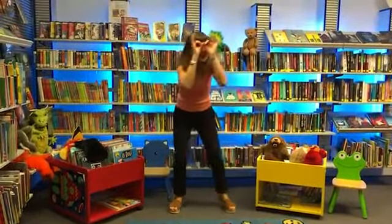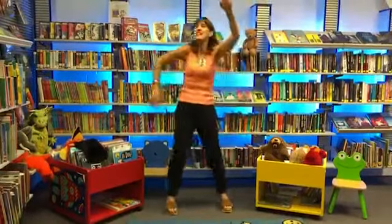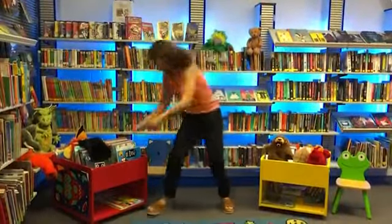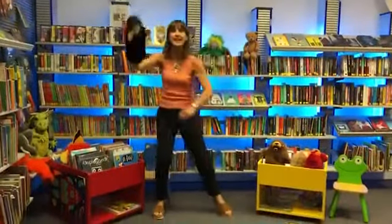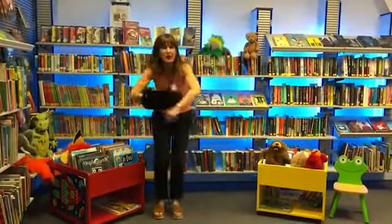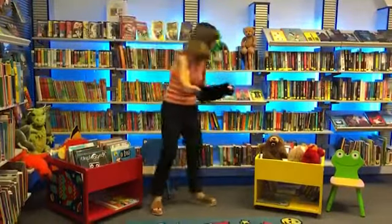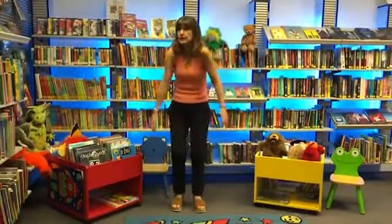Down in the jungle where nobody sees. What can you see swinging through the trees? With a swingy swing here and a swingy swing there. Any ideas? Likes bananas, likes nuts. It's a monkey! Are you ready? He goes swing, swing, a boogie woogie woogie. That's the way he's swinging through the trees. Next one, big, grey and stumpy.